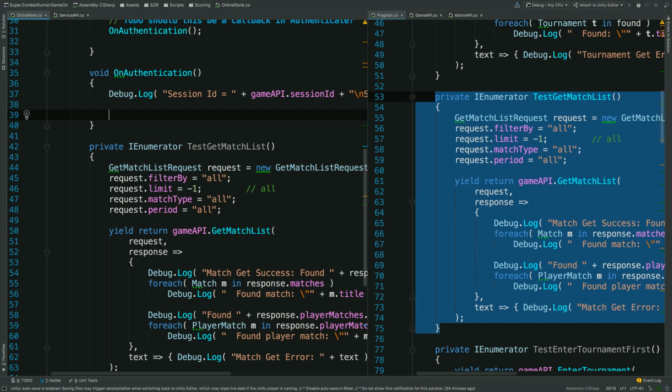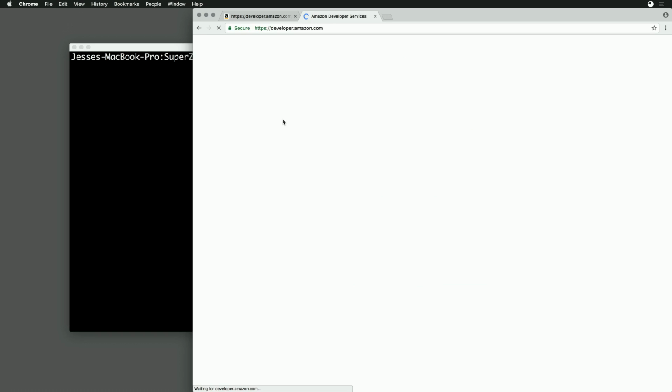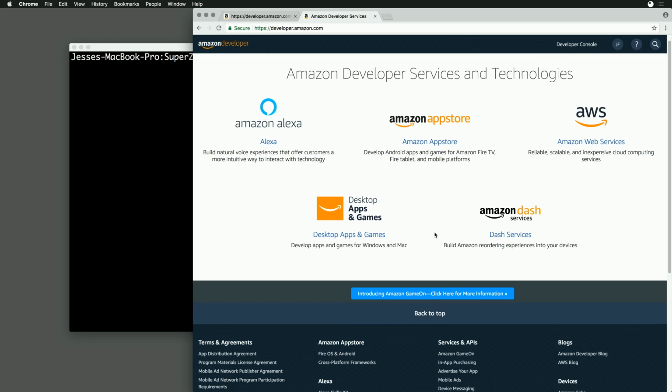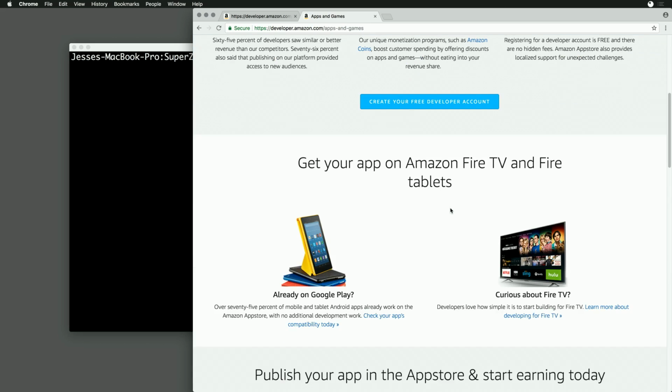Oh yeah, he wants to use GameMaker. I don't have any tips off the top of my head. I know the GameMaker guys really well. If you go to developer.amazon.com on our blog, I don't know where they put the blog. It's in App Store. They keep moving things around.